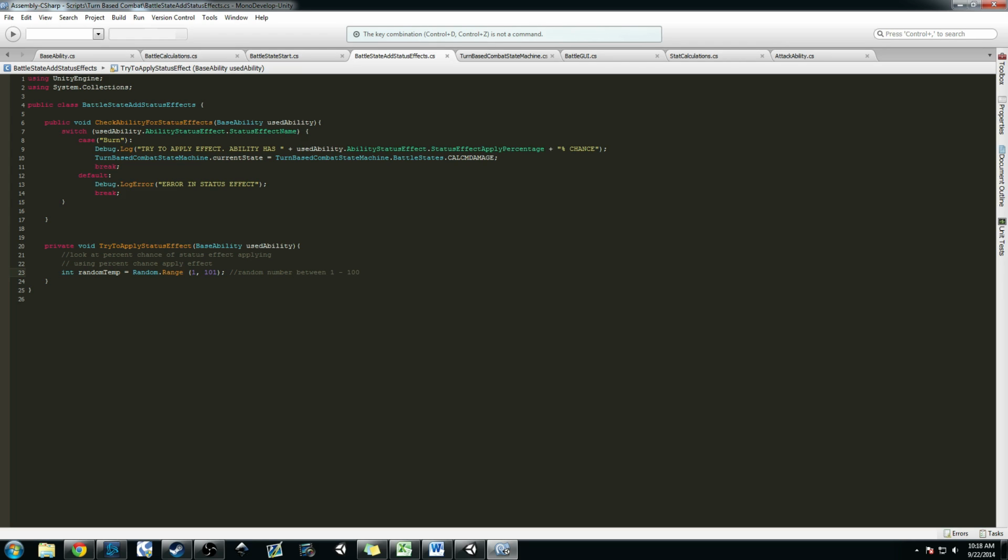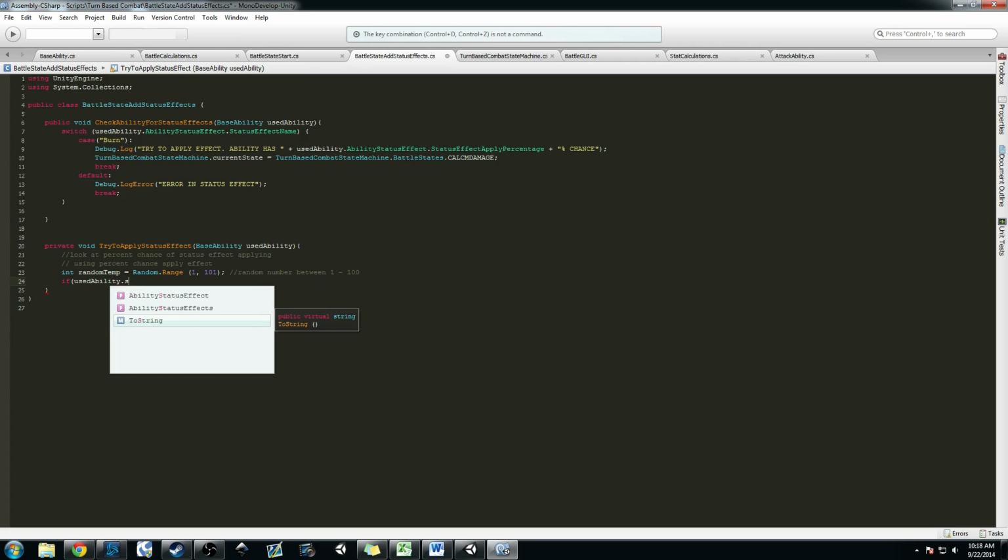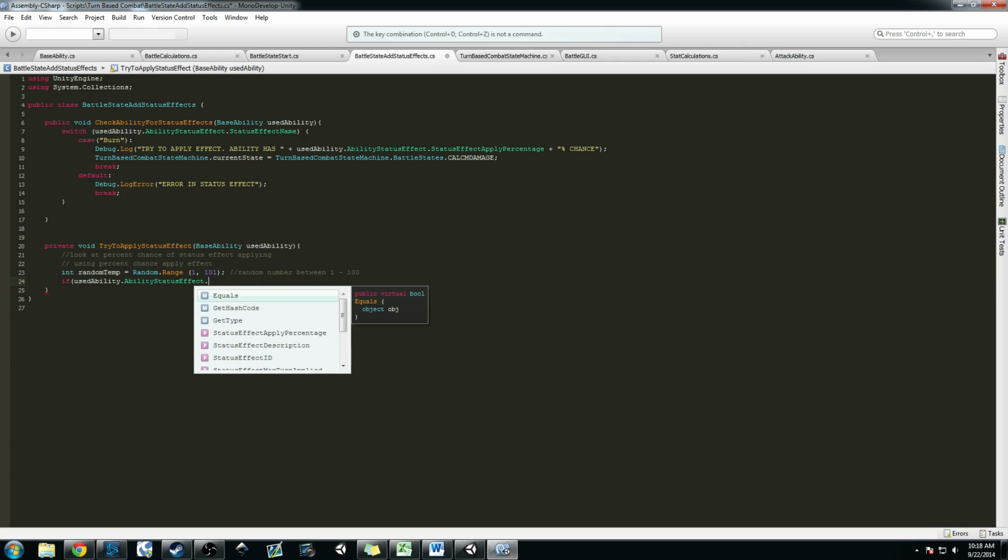So basically, if our % chance is 75 in this case for burn, if our random temp is equal to or less than 75, then we're going to go ahead and say it applied, right? So we're going to go if our used ability dot status effect dot apply percentage, right?